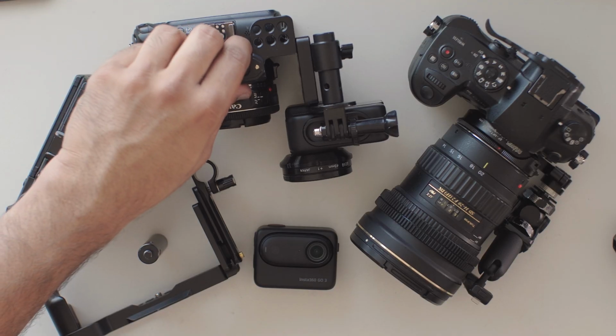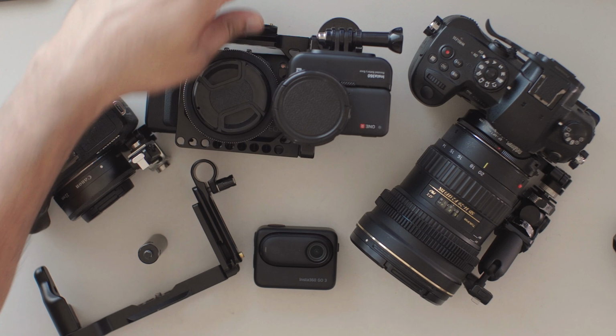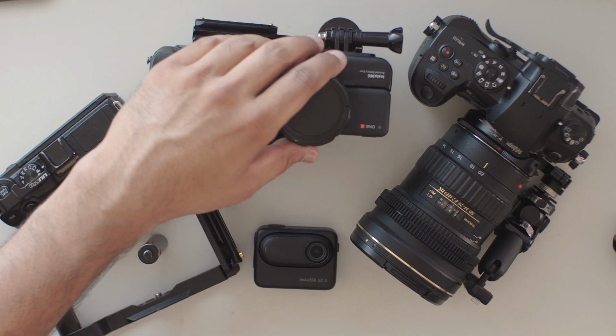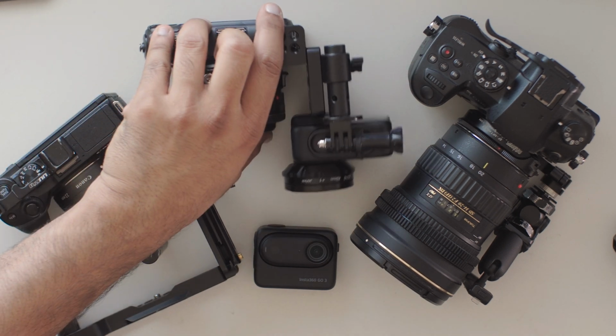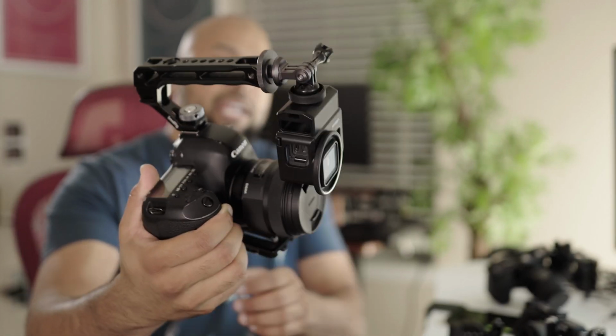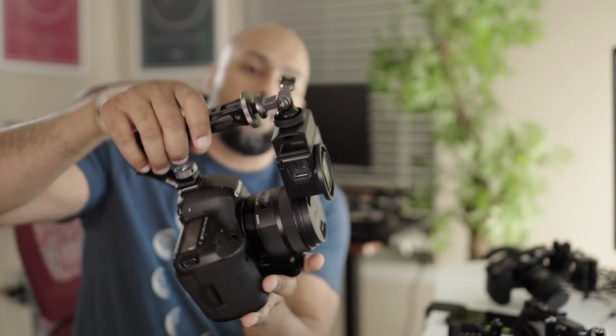So this video is going to be a basic breakdown of my approach to multi-camera rig setups. The first thing I want to talk about is the GoPro style of action camera. Now, I've gone through many iterations of how to go about doing this. The first iteration is actually something like this. So this here is my Canon 5D Mark III. The way I went about mounting an action camera, this is a GoPro Hero 6.